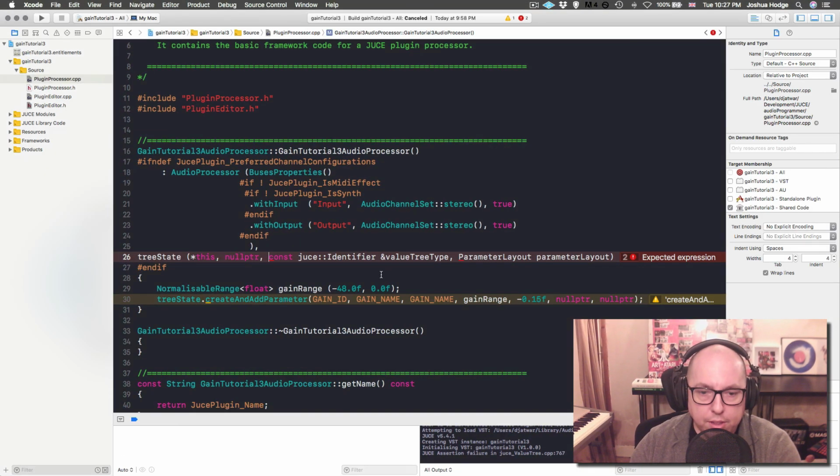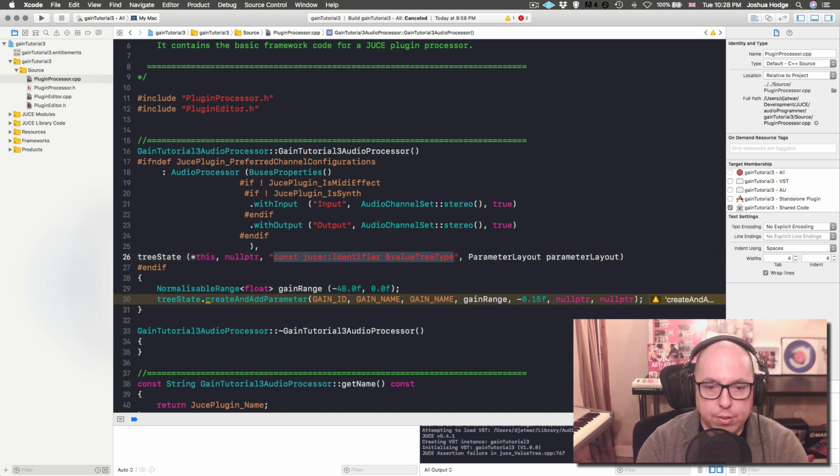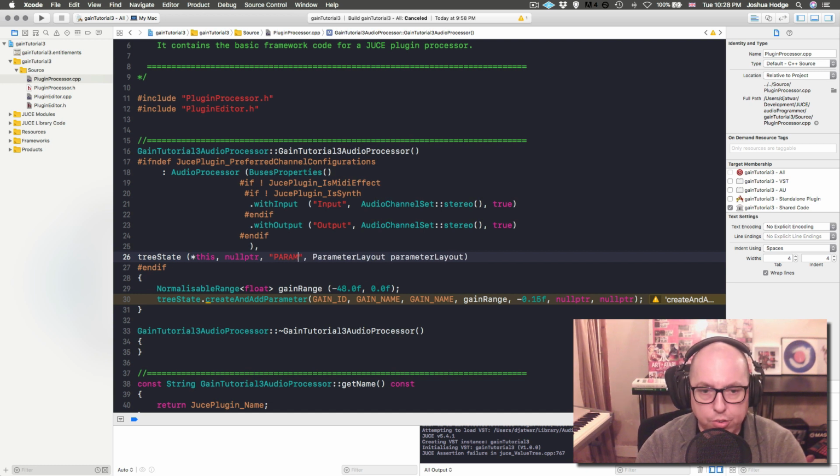So this is just what we're going to call the tree state. If we want to refer to the tree state, what's a string name we can call it? If we had more than one processor within our application, we might have multiple tree states, so we need to know which one we're referring to. We'll just call this params or parameters.